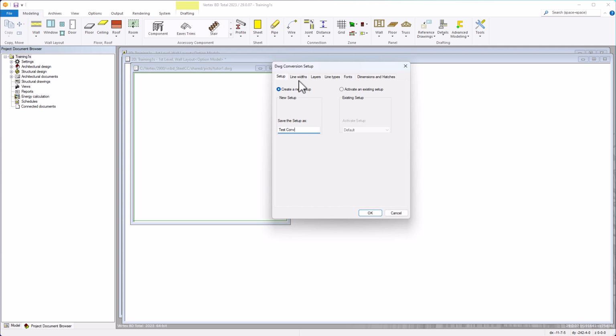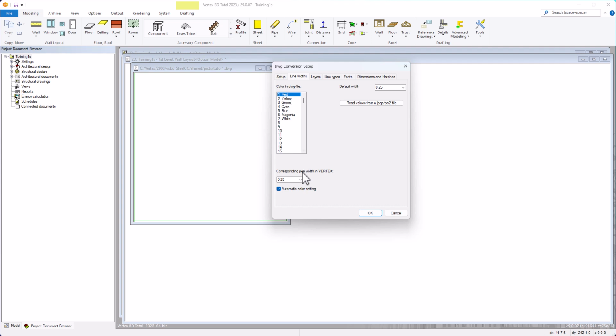And now you can select certain properties of the CAD drawing. You have line width, layers, line types, fonts, and dimensions and hatches. For line widths, you can select a color that is in the CAD drawing and assign it a corresponding pen width in Vertex.